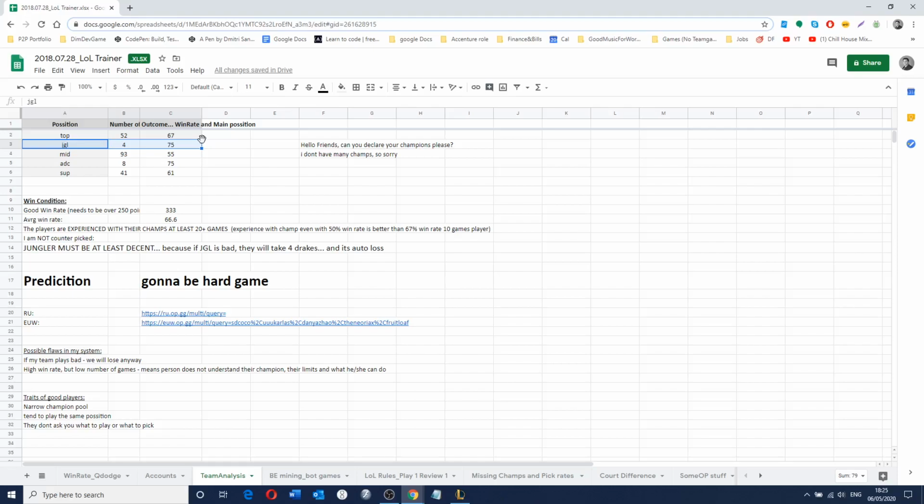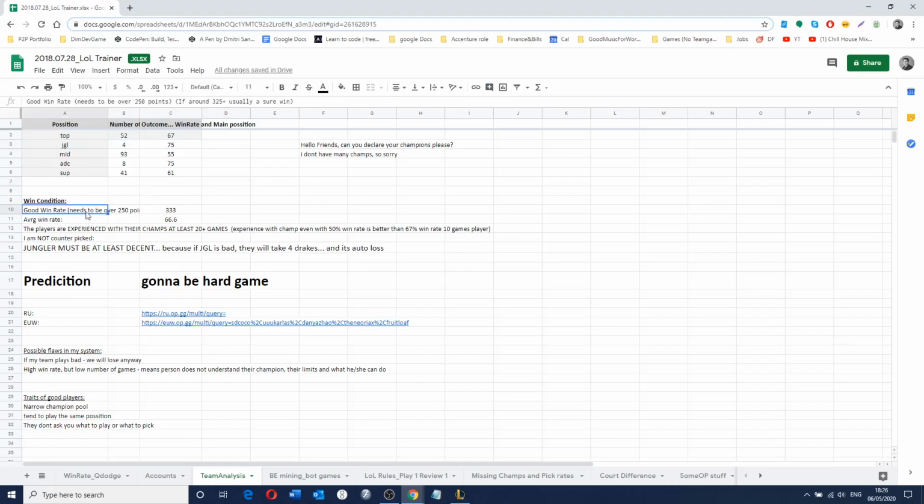Because if your jungler is bad, what's going to happen is he will not control Drakes. And you know the four dragons right now is very, very strong. What can happen is you're winning the game, but your opponent takes all the objectives and you just lose the game. Objectives are more important than kills. The Dragon Soul buff, especially Elder Dragon, is pretty much a game changer. You can be 5,000 gold down, but if you have the Dragon Soul and especially Elder Dragon, you're going to win the game 100%. So the whole idea right now of the game is to make sure that you get four dragons. So the jungler goes without saying, he has to be good.